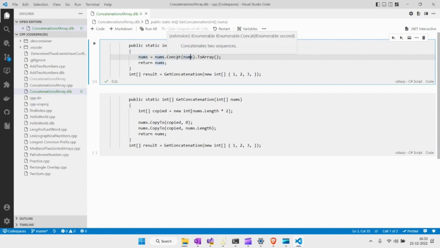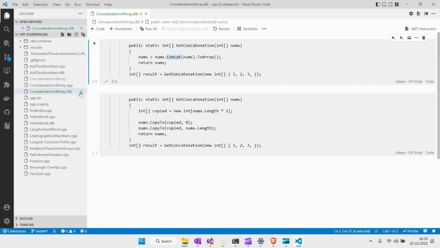In one, I use Concat, which is a part of the LINQ method, and in most interviews we are not allowed to use this kind of thing. They will ask you to write the basic code, but this is a very basic problem. I am showing you because I need to compare the memory and those kinds of things. So this will take 0.1, 0.1.